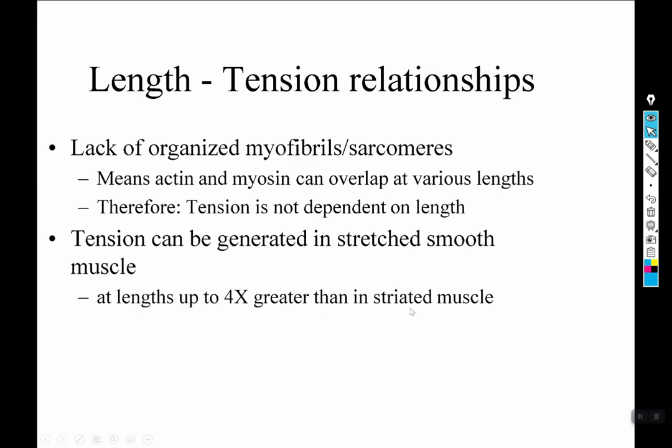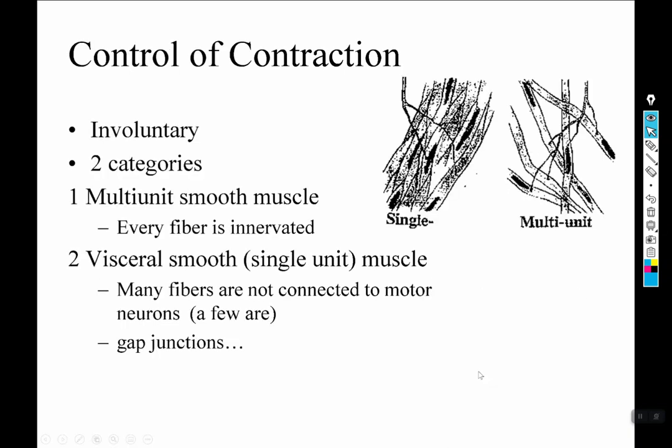So this is one thing that's going to come back around to us next term when we talk about the digestive system, when we talk about how, for example, stretching of the stomach results in gastric emptying, and stretching of the intestines results in an increase in moving the food along during digestion. So, regarding control of contraction in smooth muscle, as I mentioned previously, it's not voluntary, and it's not a mixture of voluntary and involuntary like skeletal muscle is. You cannot voluntarily control your smooth muscle. I can't sit here and dilate or constrict my arteries or my airway. It's just not an option.